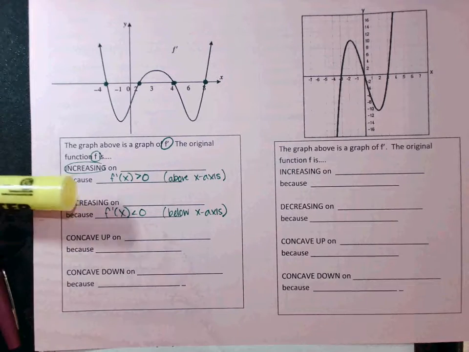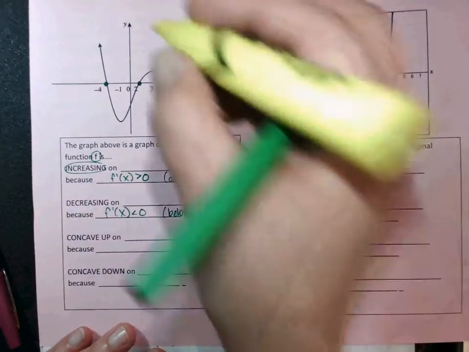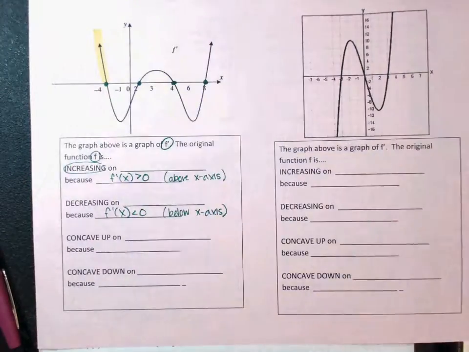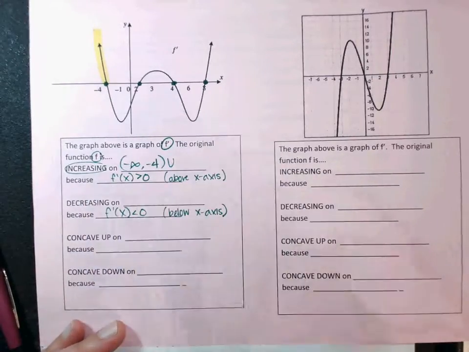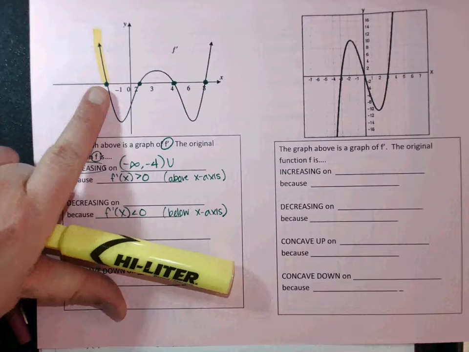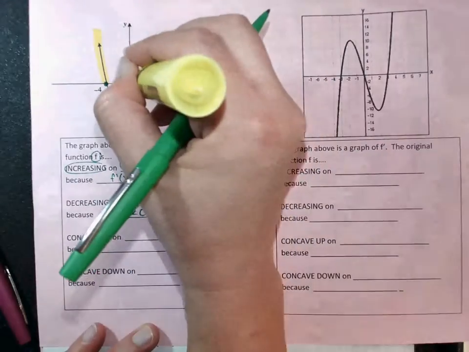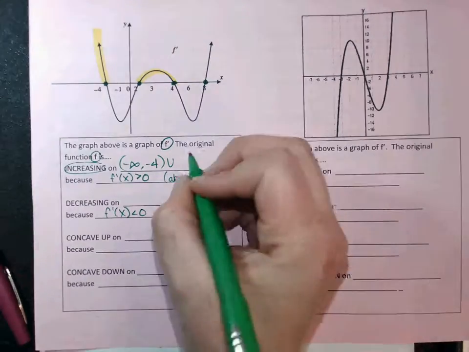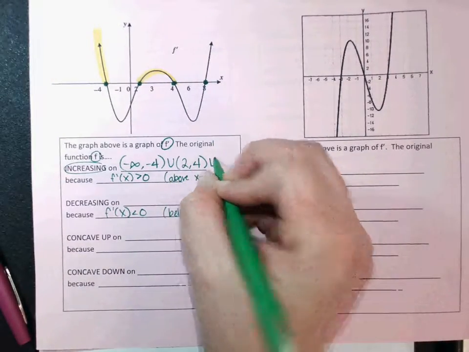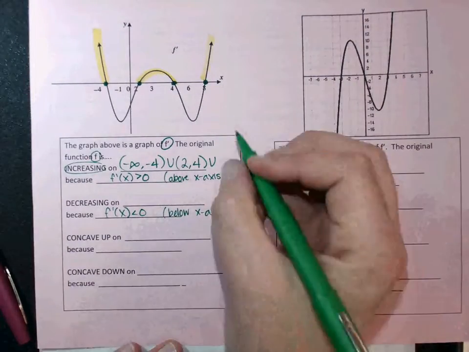Each of those dots is where f prime passes through the x-axis. So if I want f prime to be positive, I would say from negative infinity until negative 4, that would be my first interval, union. And then notice that down here, my graph is below the x-axis. Now look at your little middle chunk. You have a little part right here where your graph is positive because it's above the x-axis. So that would be from 2 to 4. And then your last interval would be right here from 8 till infinity.